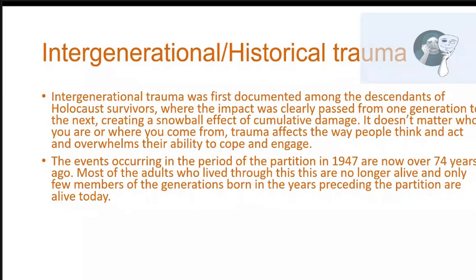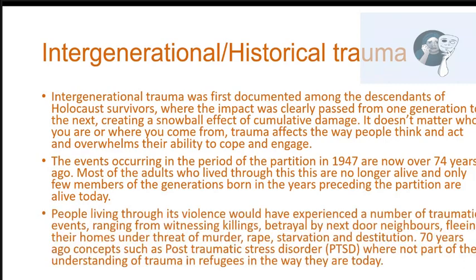You were just expected to accept that's your lot, trusting God, and you're here now, and you just deal with the circumstances. So all of that pain, the sadness, the loss, was almost not talked about. People living through its violence would have experienced many traumatic events, which is why I wanted to bring the concept of intergenerational historical trauma to the forefront. Think about witnessing killings, betrayals by next door neighbors. One minute you're friends, the next minute you're calling each other out, telling people that the Muslims live here, Hindus live here, Sikhs live here, losing their homes, fleeing their homes under the threat of murder, scared of being raped, starvation, destitution.